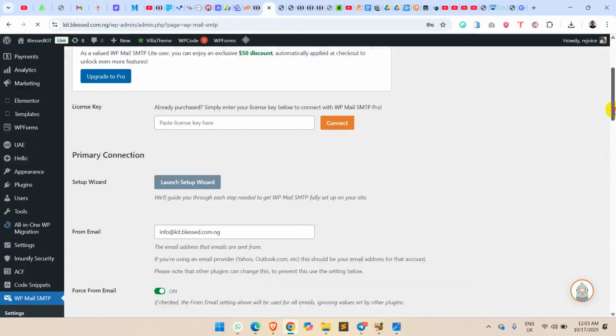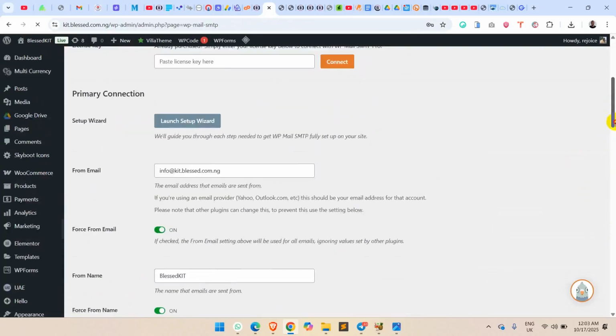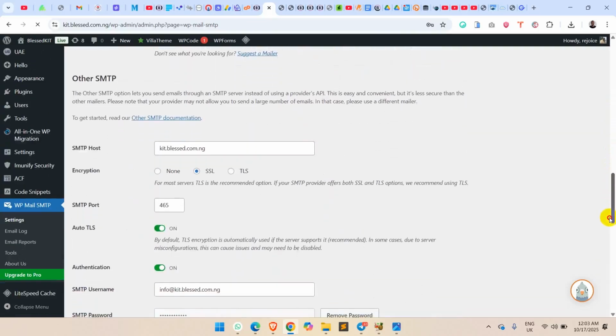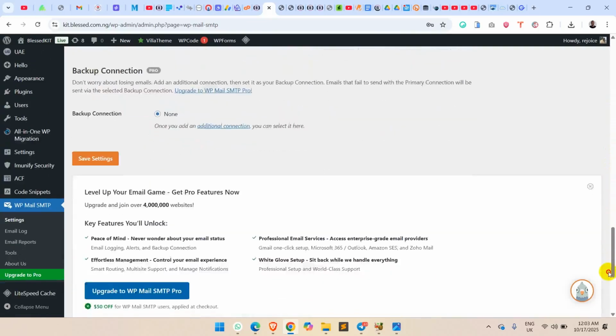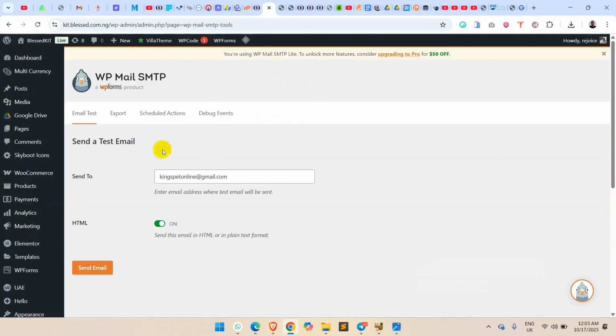Now let's go to where, okay, this is the email setting. This is what I've done so far. You can see all of them still showing over here. The settings are still showing here. Now let's make a test and see. Let's go under the SMTP, go to tools, click on tools, then send a test email to this particular email. Let's see if it works. I'm going to click on send test email.